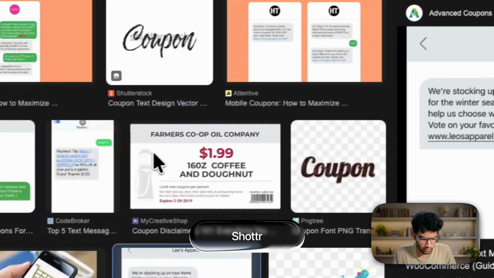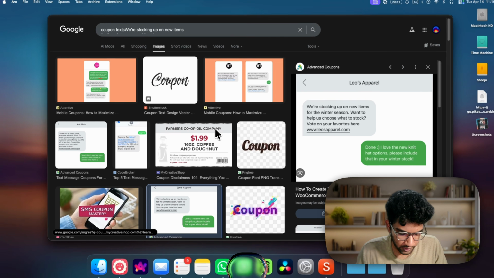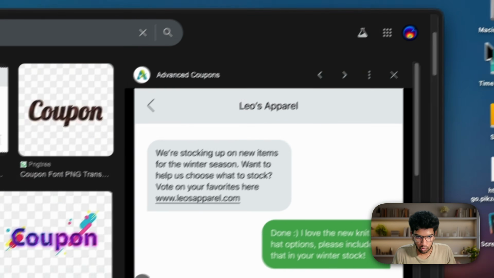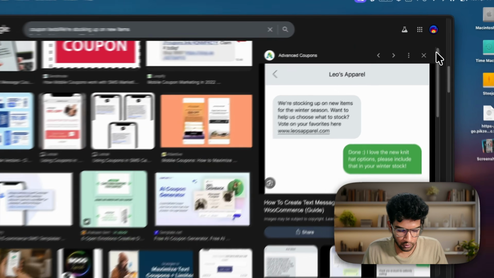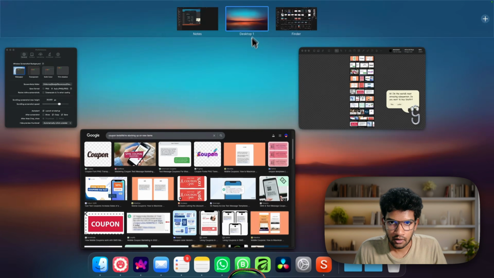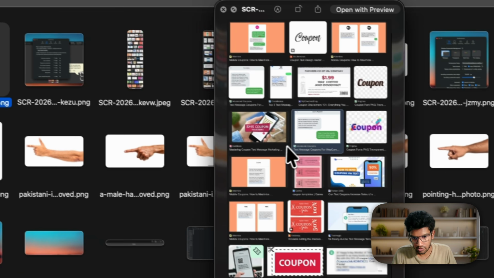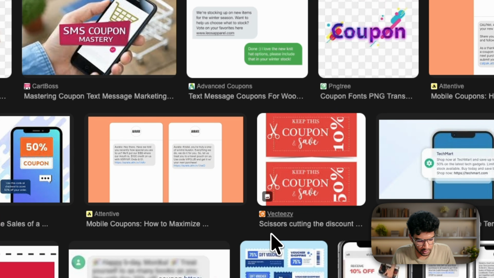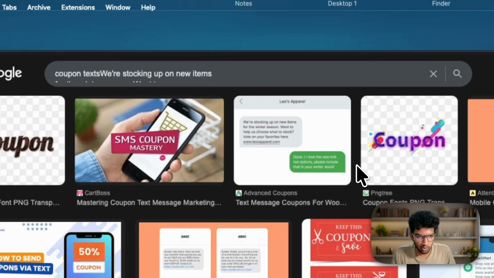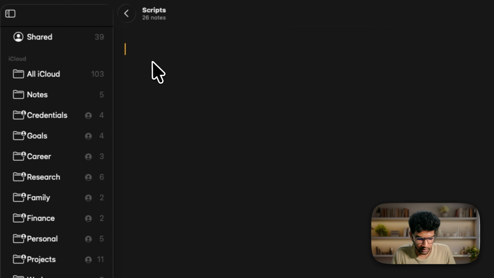This app also allows you to take long screenshots. If I click on caps lock and 3 and grab a window, it will automatically scroll until it's finished, or you can just click on escape and the file will be automatically shared to my desktop, and it's a long screenshot. Shottr also has a feature where if I take a screenshot like this, it will be automatically saved to my clipboard and I can paste it anywhere.